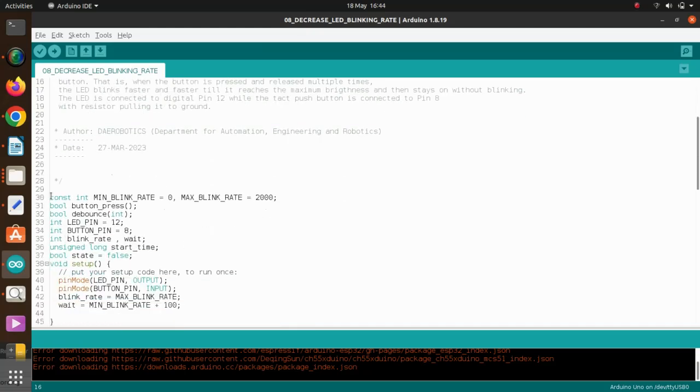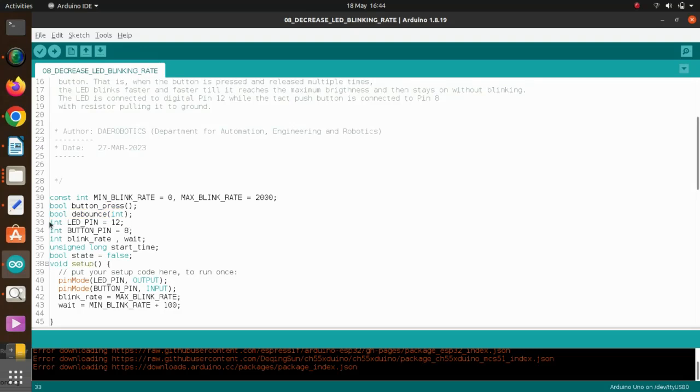Moving over to the code, we've declared the minimum blinking rate and the maximum blinking rate as in the last lesson, and also these functions here, the button press and the debounce. We are conversant with these two functions.